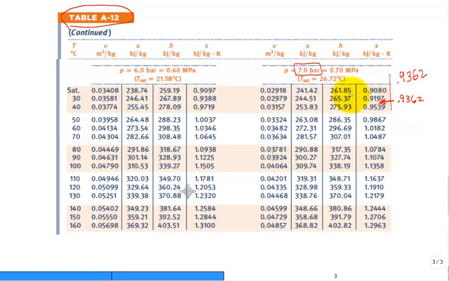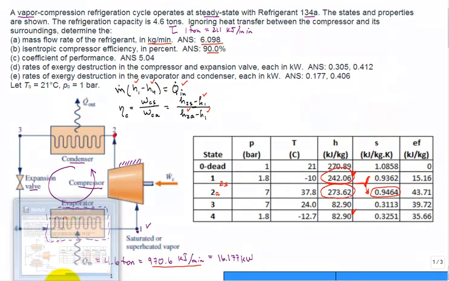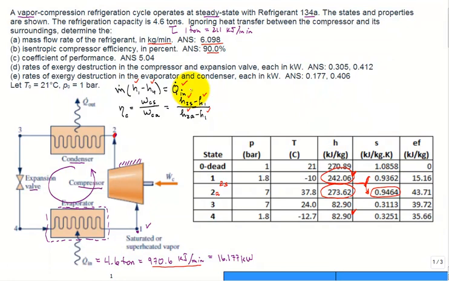So what we can do is get the fraction of the way between these two values of s corresponding to 30 and 40 degrees, and then use that fraction to get an interpolated value of enthalpy h. Okay, and so when you do that, we find that the enthalpy h2s is equal to 270.46. All right, a little bit of interpolation, but we've done that before. So we just calculated h2s. It's 270 instead of 273. So it's going to get an isentropic efficiency.